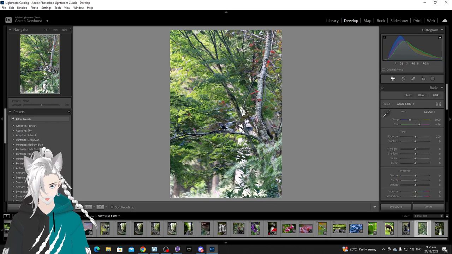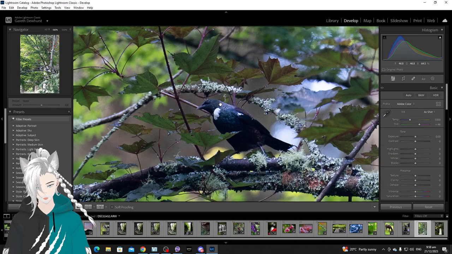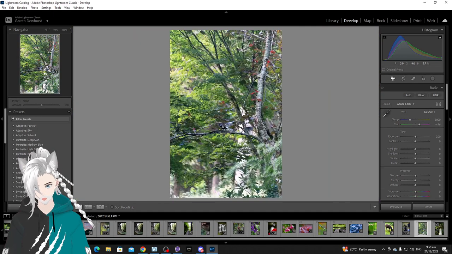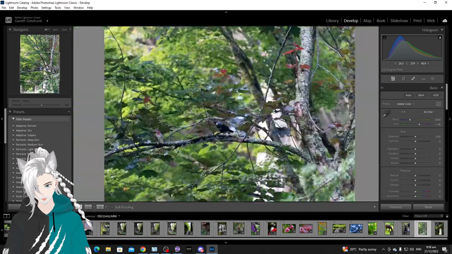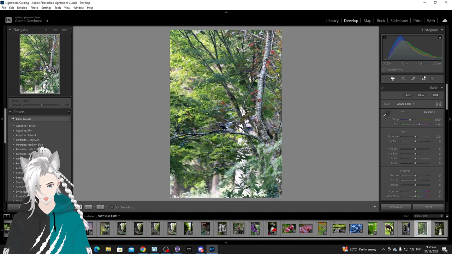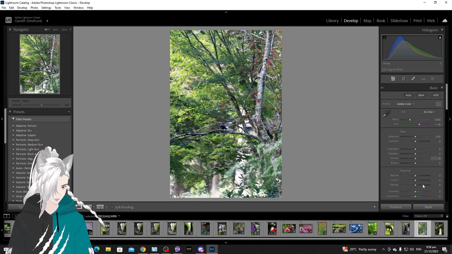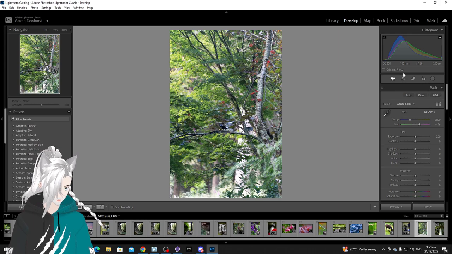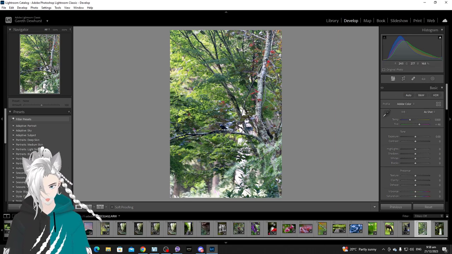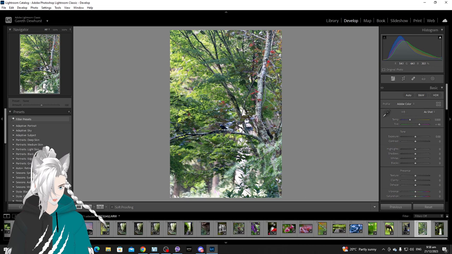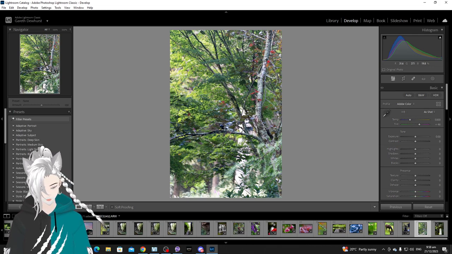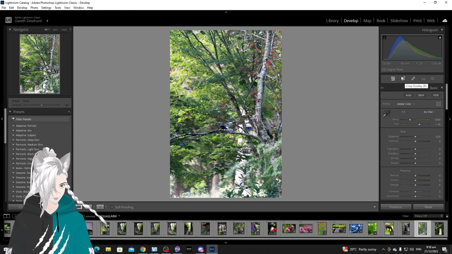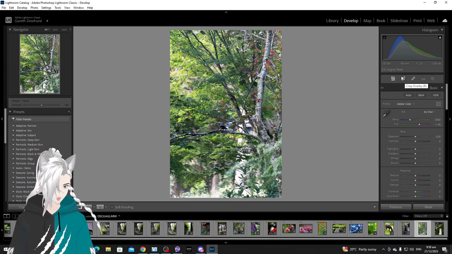And another example of how I don't really have the reach for birds. A nice tui in this tree, and that's the best photo I could get of it. Maybe if I blow up as a VTuber, I'll have the money to buy a nice long lens. Getting a high quality long focal length lens is a little difficult though.